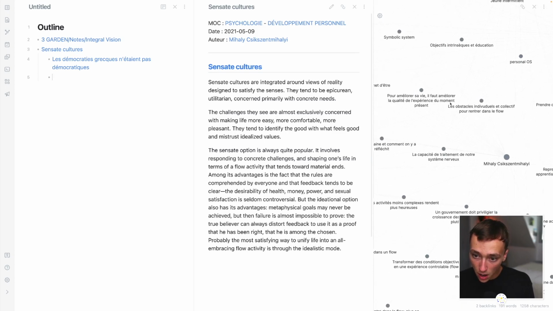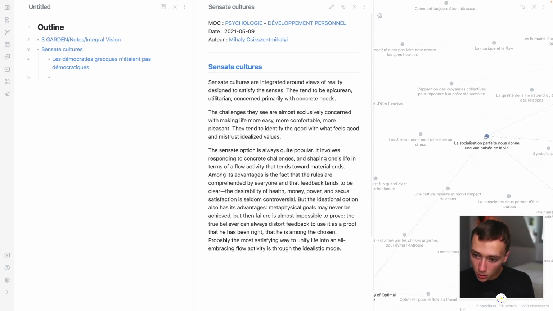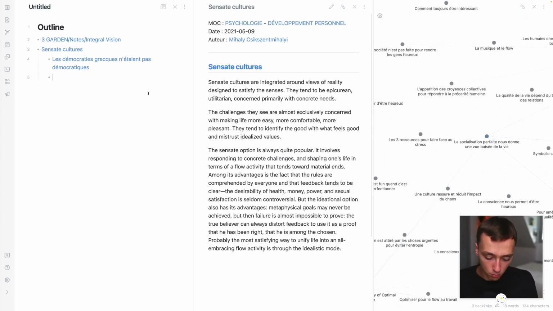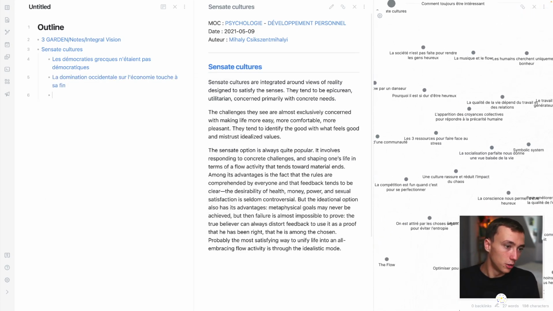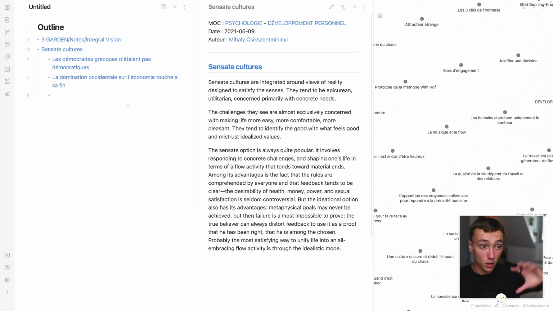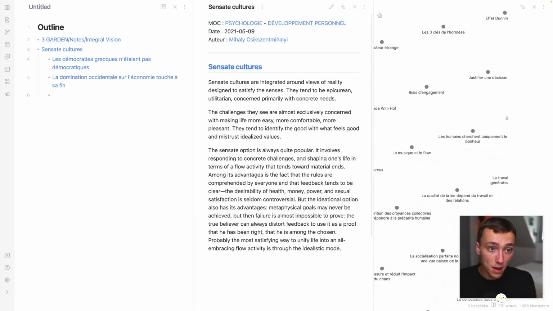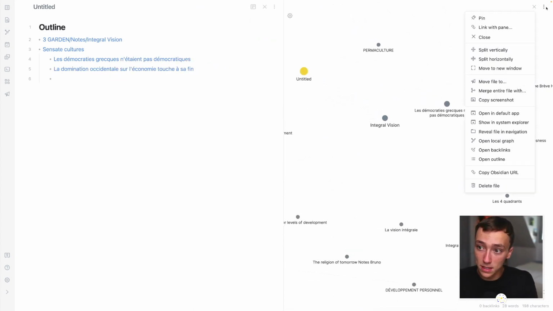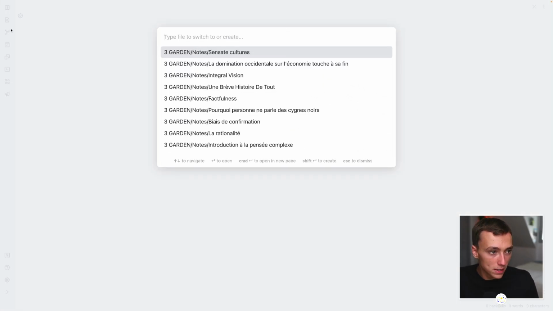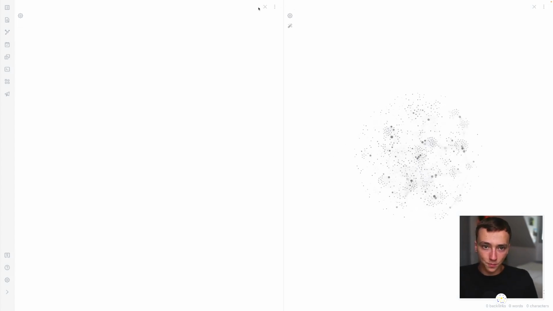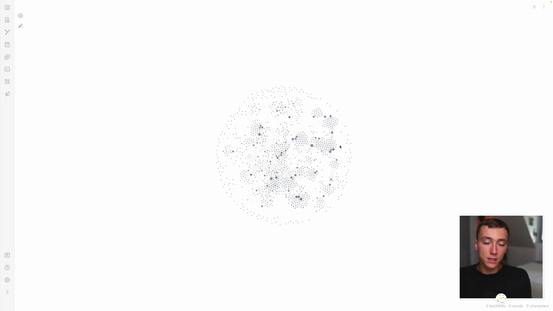And then maybe these notes would also encourage me to view something else, like maybe something about, I don't know. Oh, the socialization gives us a biased way of seeing life. So, okay, or this note, I don't know. And so you're just moving on like this, but everything you want to say is already in your system. After 10 years of using this system, you can imagine that, because you've read all of the books you've read in 10 years with this system, everything you want to say is already in the system, and it's frictionless to create anything.